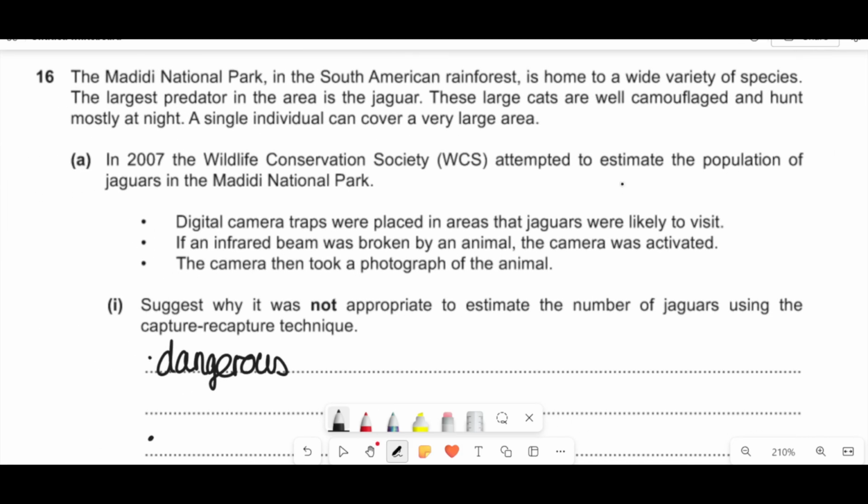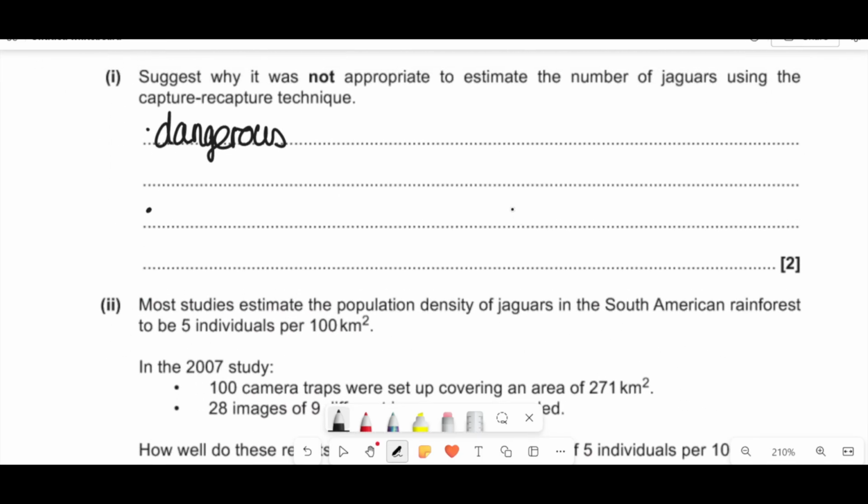Well, here we also need to think about the factors that could affect your mark-release-recapture method. If I have a very low number of them, imagine I only have 1, 2, 3, and I take one out, we've now gone from 3 to 2 out of 3, which is 33% less, which looks like a lot and has a bigger impact. Whereas if I have 100 of them, and I've taken 20 out, then we've only lost 20%. So can you see how a bigger number to begin with has less of an impact? Even though I know you're putting them back in, it's going to screw up the method.